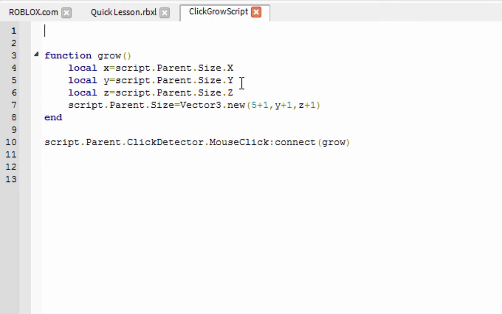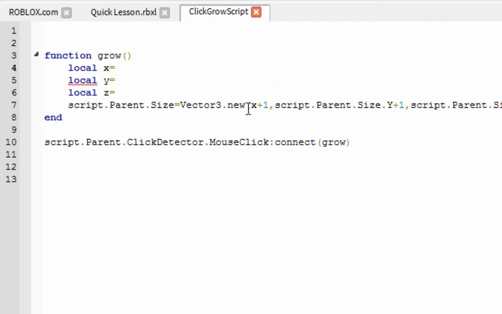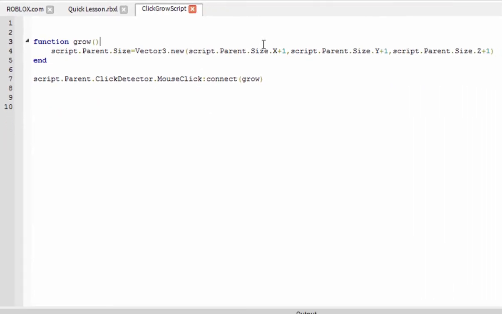There's a few other ways to fix this, and I'm just going to show you. So this is obviously way number 1. If you wanted, you could put these directly in the code: cut that out, paste it right there, cut this out, paste it right there, cut this out, paste it right there, and it will work exactly the same. It's a little bit harder to read, though. You just say script.parent.size.x plus 1, so you always know you're getting the current one right there. So this method also works.